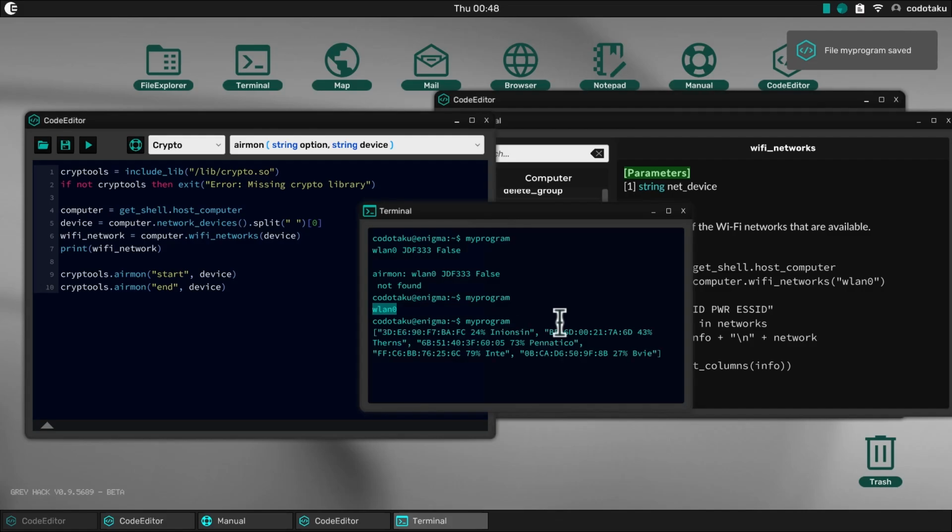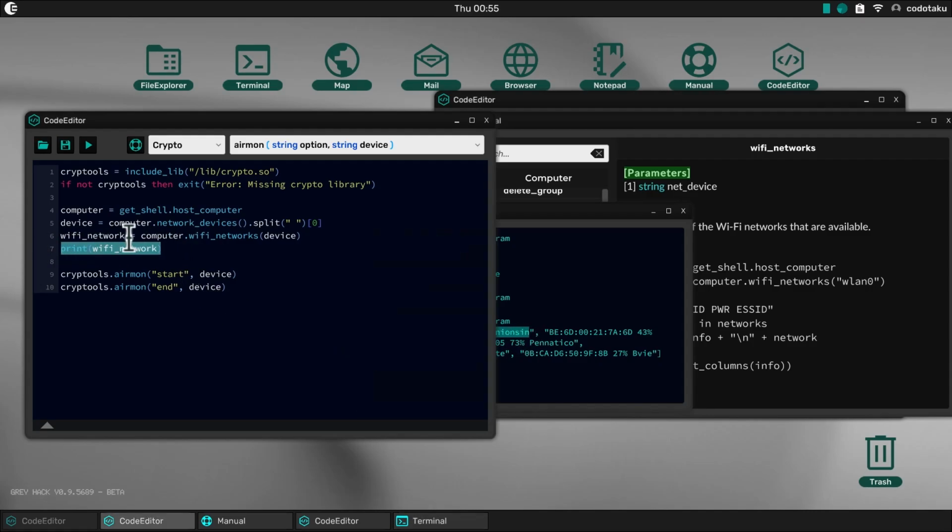Let's actually run this. As you can see, we got a list, and this list basically contains one Wi-Fi network in every part of it, where the first thing is the BSSID of the network, and then the power, and then the name, the SSID essentially. So how are we gonna get this? We basically need to parse this string into data that we could actually work with, instead of having all this data in one place, in one string. So how could we do this?